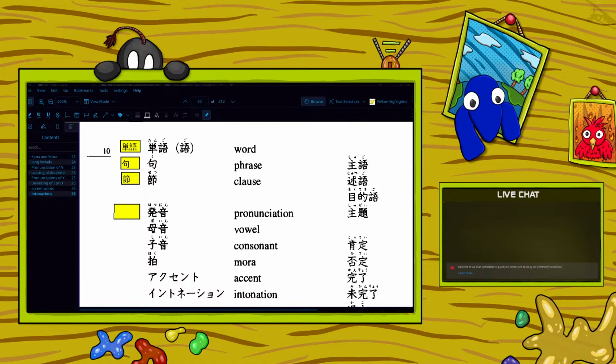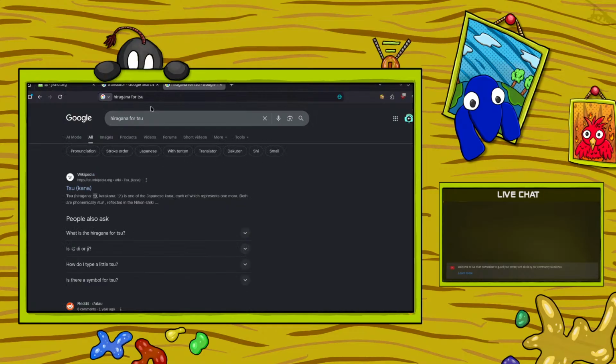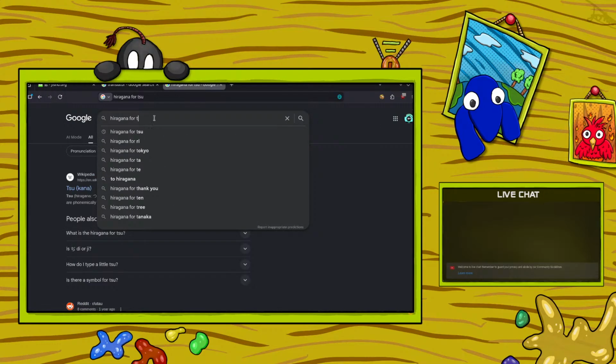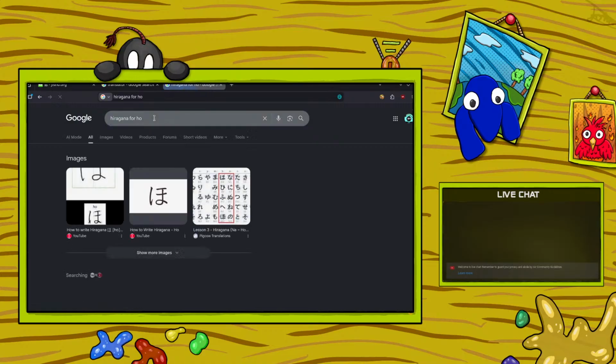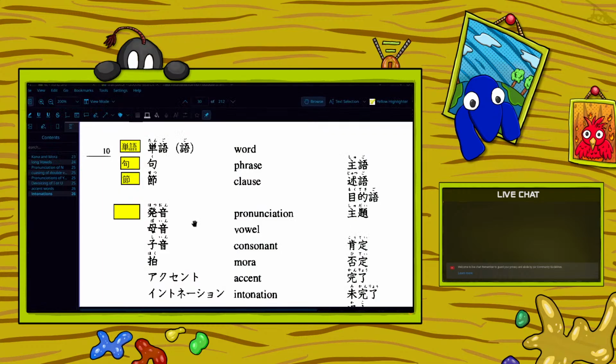Well, time to see if my confirmation is correct on this. I don't know, but let's go. So it's Hatsuhan, most likely, the pronunciation. Let me double check this. First we're going to go for ho, which we need. Is it a ho? Hold up. It's hard to tell, but it looks like a ho.